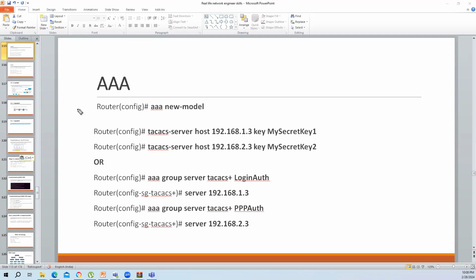However, RADIUS you can say is for end user authentication or maybe VPN authentication, because in those cases you just need authentication, not accounting. So that's the real answer if someone asks you the difference between TACACS and RADIUS.